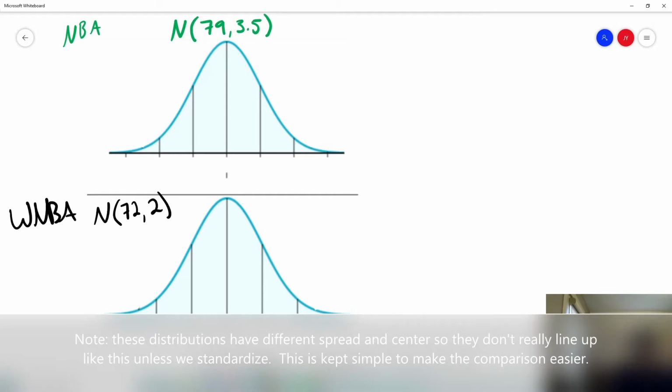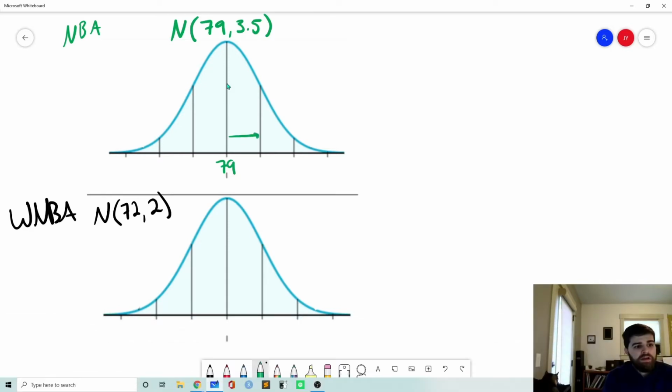Cool. So when we're looking at the curve, we have this perfectly symmetric curve, so we know our average is going to be in the dead center, 79 inches. And each one of these markings here, and you won't always see those markings laid out for you, but I've laid them out to make it more clear, represents one standard deviation, 3.5 inches away. So this line would be 82.5. We go another standard deviation, another 3.5 inches, we get to 86, and then 89.5. Each one of these gaps is the same distance and represents one standard deviation.